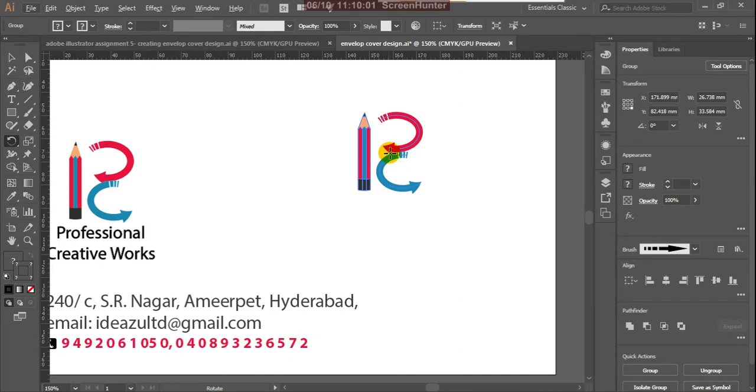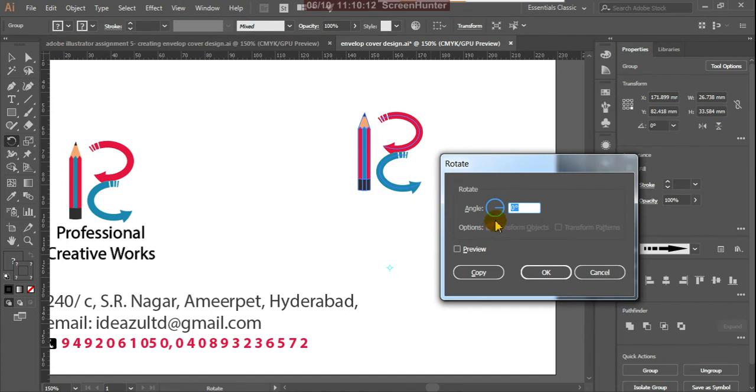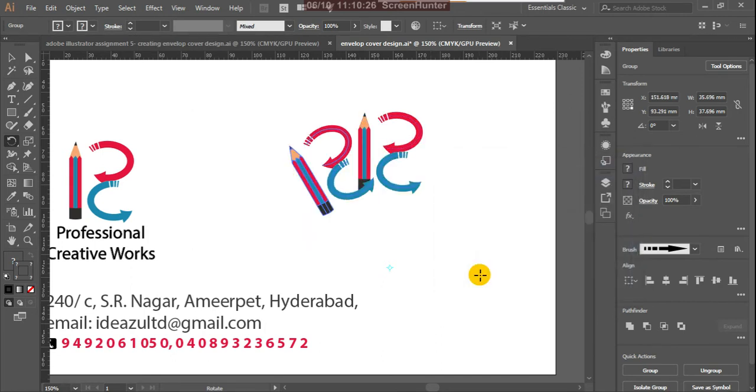By pressing Alt, I'll get this here. Here I'm giving some angle number, suppose 30 degrees, and copy. Otherwise 35 I'll give. Yeah, that is better.